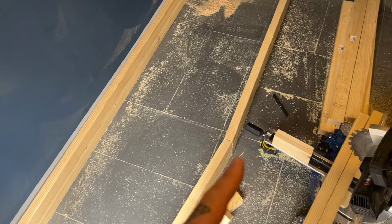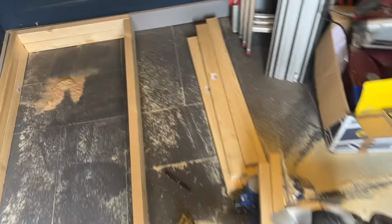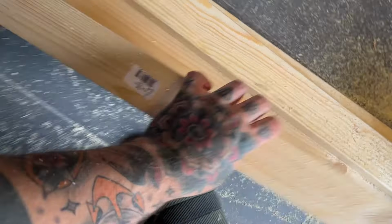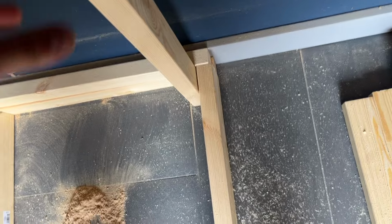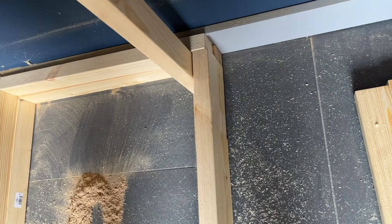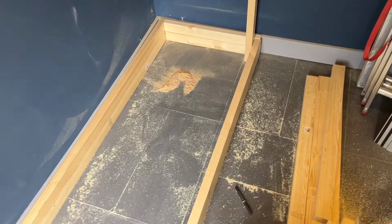So next up, I'm going to screw this all together so that it's two separate frames. And then what I'm going to do is put these legs on and these will go like that, so the bottom frame will be off the ground and then the top one will be flush, and then the OSB will go on top of that. Like I say, I'll then decide how many noggins to put across.